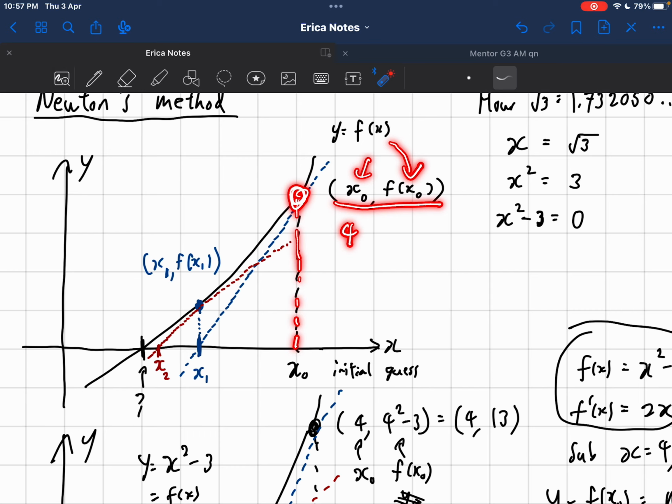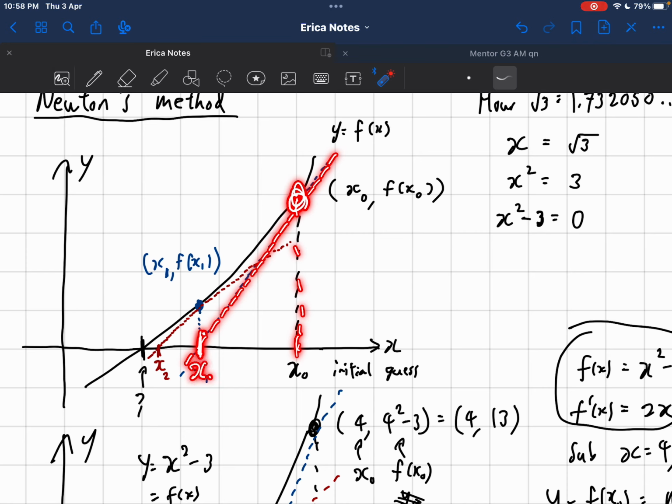So pretend x0 is 4, then f of x0 means f of 4. Pretend this is like x squared minus 3, then this will be 4 squared minus 3, which is just some number, 13, so 4 comma 13, right? This is just a notation for the y coordinate. You can call it y0, but I call it f of x0. Repeat: you start with the initial guess, go up, hit the graph, and draw what we call a tangent line. The first tangent hits the x-axis at the x-intercept, ding, like this, x1.